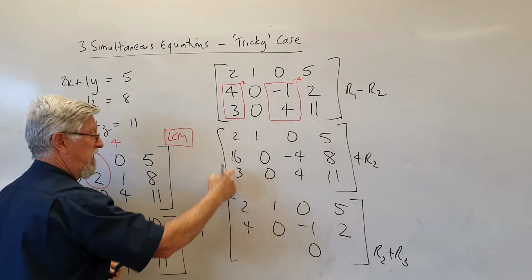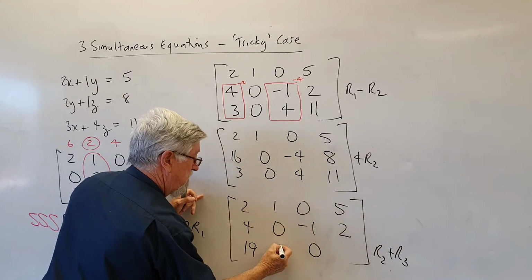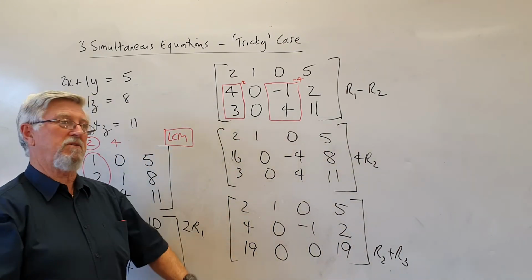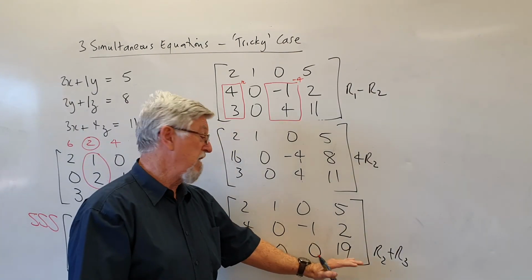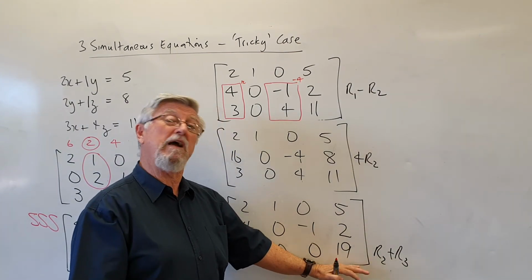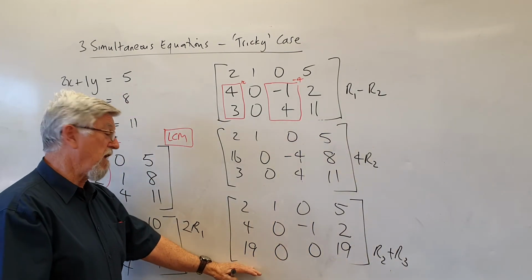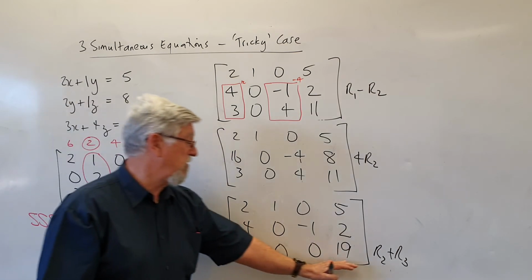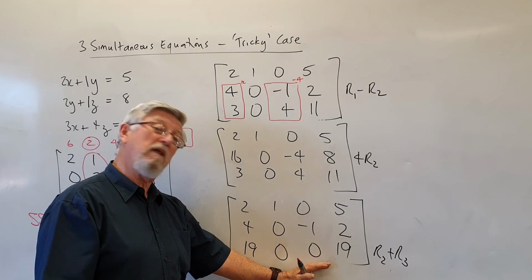Let's go back over here. 16 and 3 is 19. 0 and 0 is 0. 8 and 11 is 19. And it's nice when you're hoping you didn't make silly mistakes, they both say 19. They don't have to say 19. You can get fractional answers, decimal answers, and all sorts of horrible things. But to start with, in our cases, we're going to look at nice, easy cases. So the moment that says 19 and 19 with zeros there, we've eliminated the y's, we've eliminated the x.